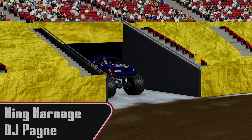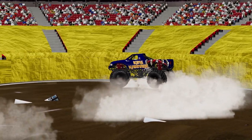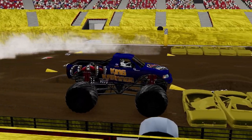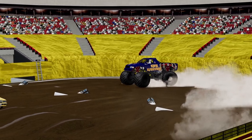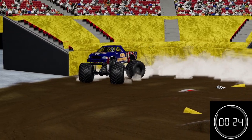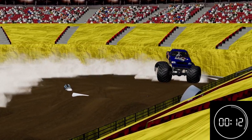We're going to see our first freestyle from DJ Payne in King Carnage. I've heard rumors that this guy is kind of a nut behind the wheel, so this could be good. Good air off the ramp. Racing lane — not a lot of air off the racing lane; I don't know if he just didn't have a good run up or didn't fully commit. Get a little wheelie off the cars. A little close to the wall there, so he had to really stay out of it. Wheelie off the car, gets across the top of the van. Very nice. Within 30 seconds remaining. Going up over the whoop section — looks like he may have broken a steering ram or something off the front of the truck the way it hit that ramp.